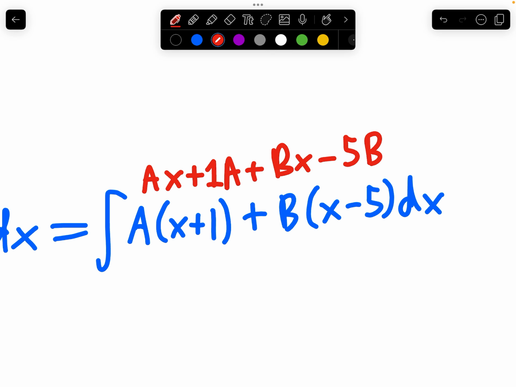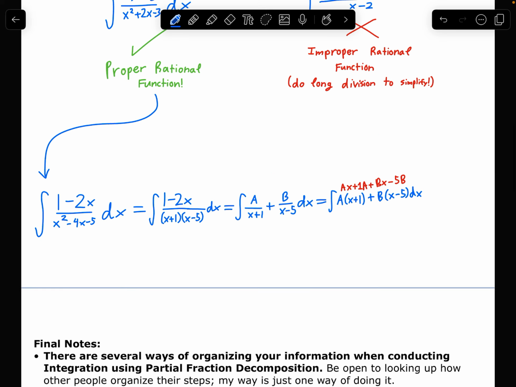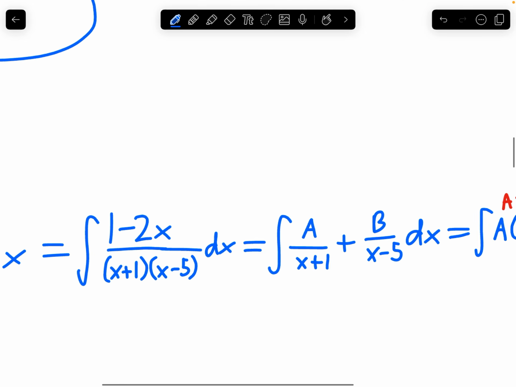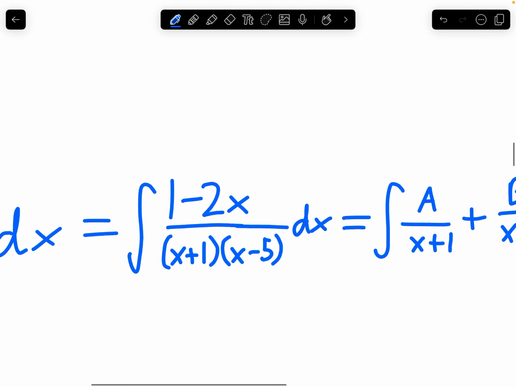Now, here is where things can get a bit tricky, but just stay with me here. It's not really a complicated process when you think about it. The next thing to do is go back to your problem, and you notice that I sort of got rid of the numerator somewhere around here, and I didn't really touch it beyond this point.